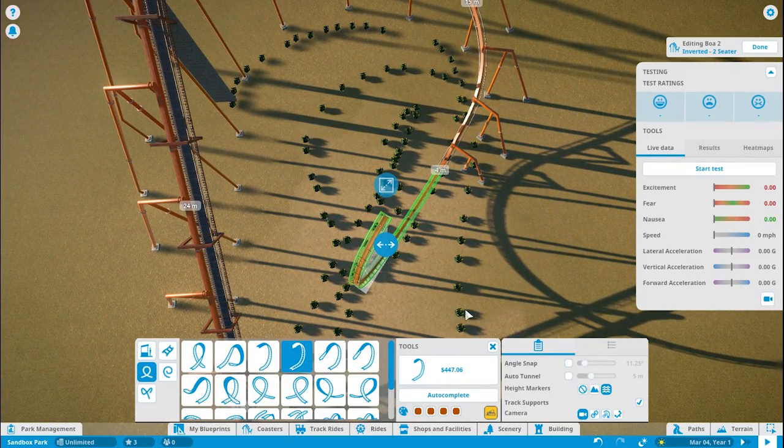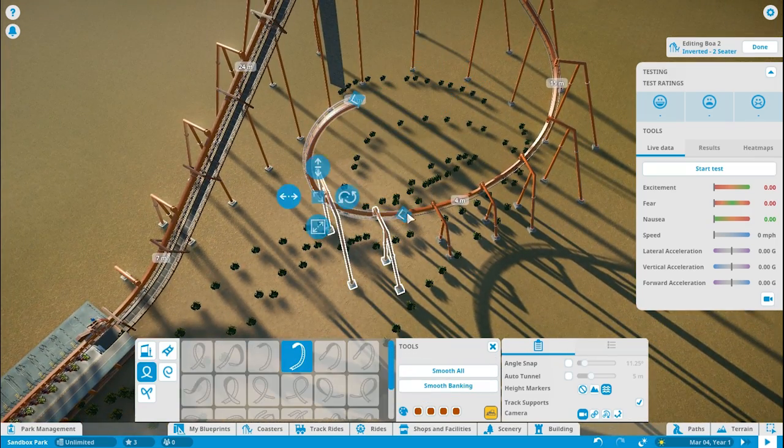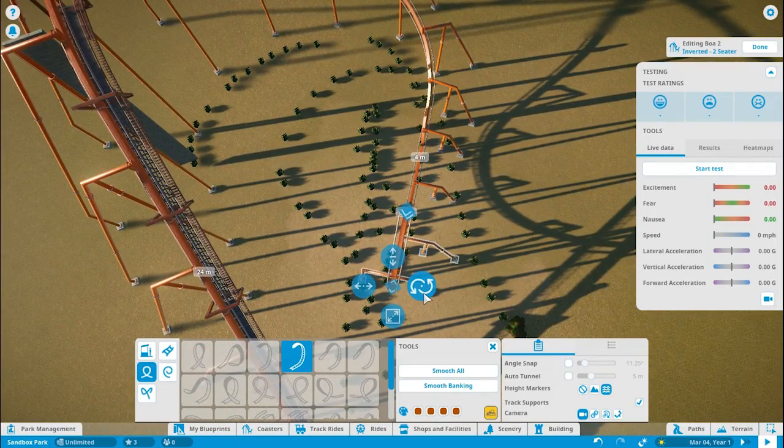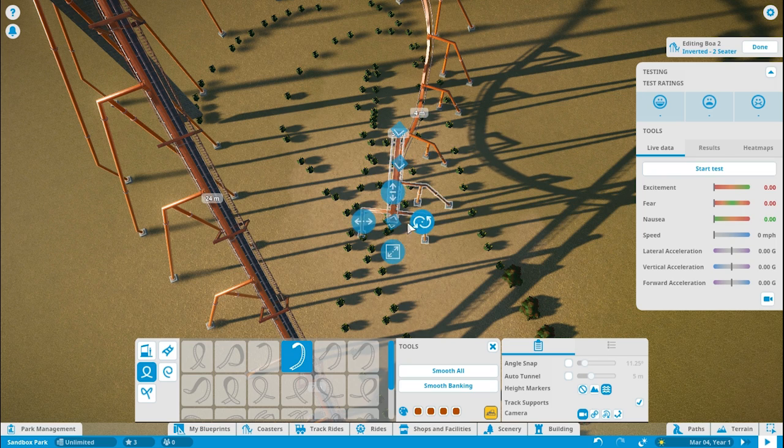Right, now I'm going to place that, and now I want to, come on man, really? There we go. Now I'm going to select it. Now we've got this new little option here. I can actually adjust this a little bit. Like that.